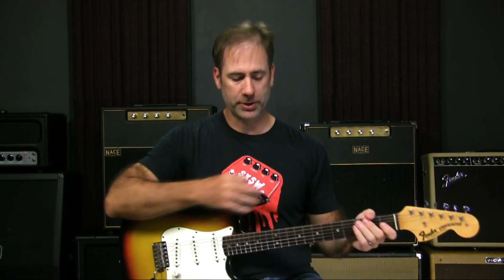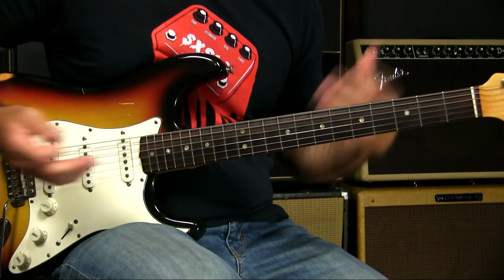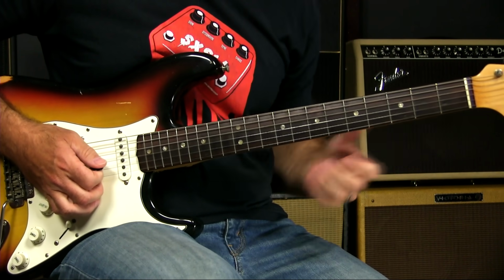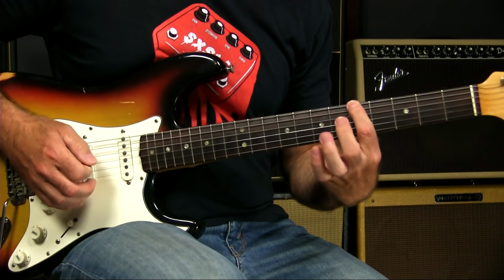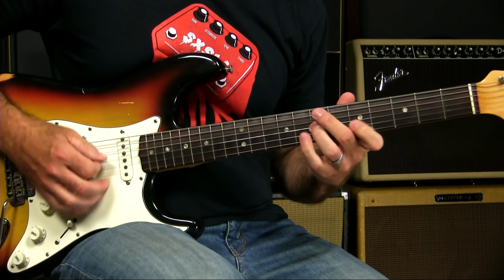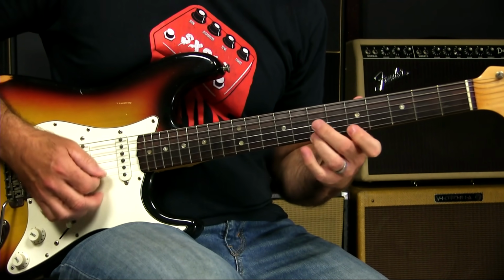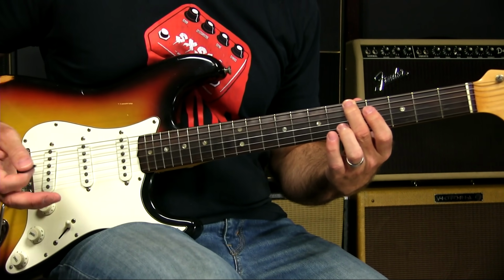A lot of people learn by switching back and forth between box two and box one. I'm a big proponent of this. I teach it in my Blues Guitar Unleashed as an initial way to get started with this, because a lot of us are used to that root. So there's the minor pentatonic sound. If we play box two there, we get the major pentatonic sound, right? So that's a good, common way to do it.